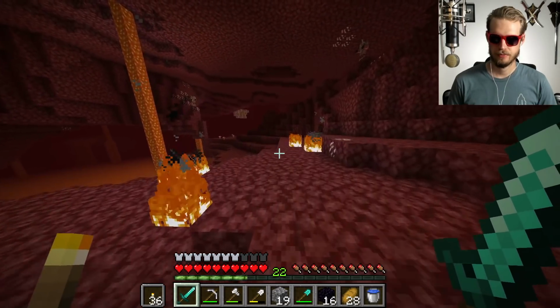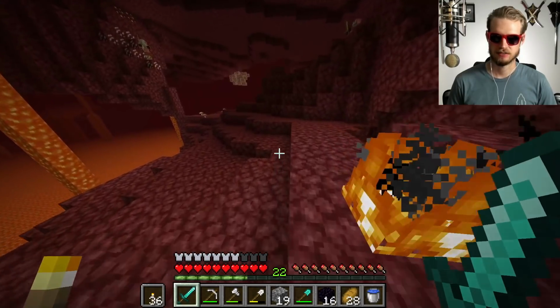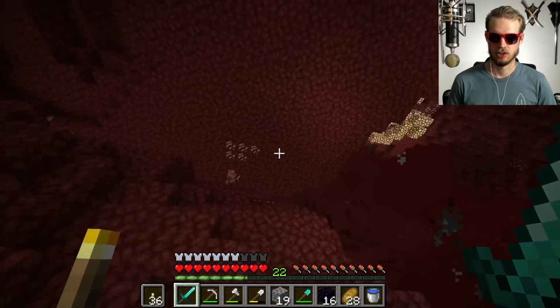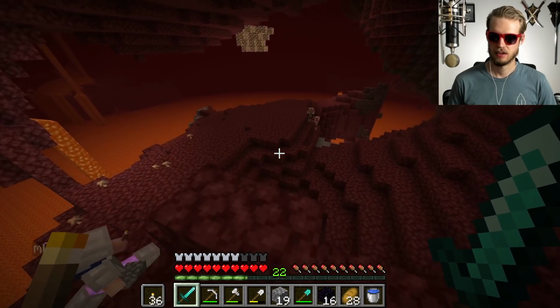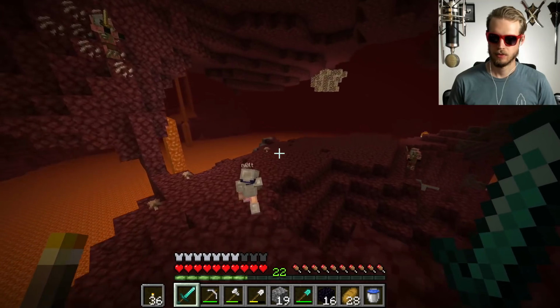Okay, should we just keep running straight? I say let's go straight. And... Glowstone, that'd be kind of nice. We don't have any silk touch, though, do we? Mm-mm. Well, watch out. Drop right there.